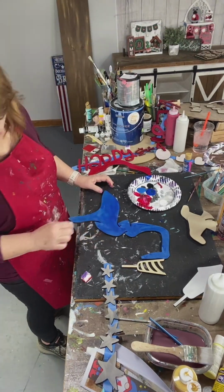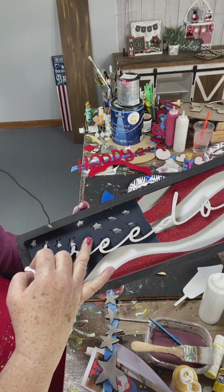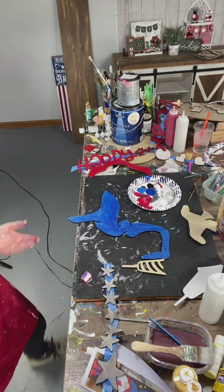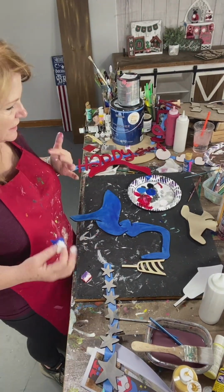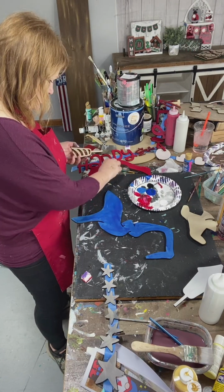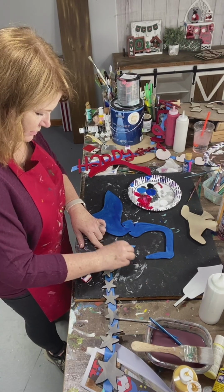Now, when I did the blue on my freedom sign, because I had a white background, I added black to it. I just got that all covered up and made it intensely dark blue. Knock yourself out. Mine's just blue and spirit. So this is going to be blue, but I'm going to pick the other blue. Doesn't really look that much different. It's a little bit different.